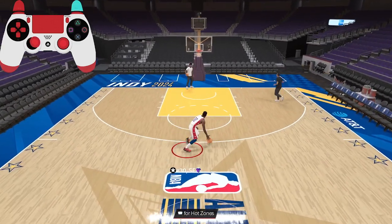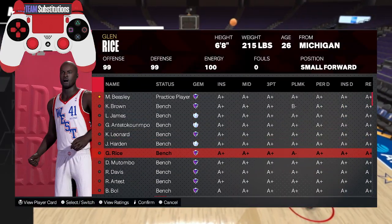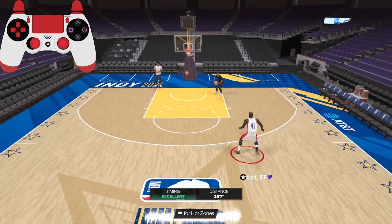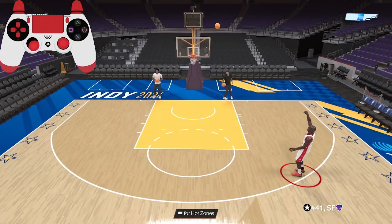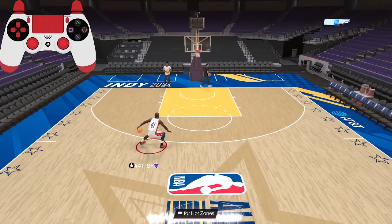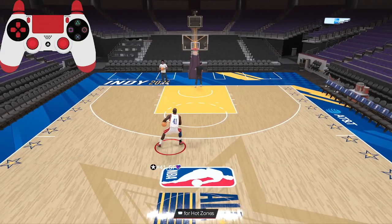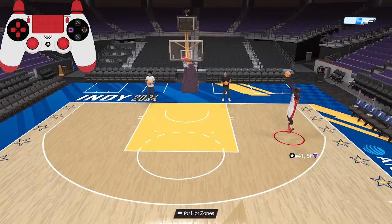Is Michael Beasley better than Glen Rice? I will say, if we look at Glen here, and I haven't used Glen in gameplay yet, so I can't literally say, but Glen's shot is just so fast with that patty base. Like, it's up and over his head basically instantly. I think that still will probably give Glen the nod, particularly for people who are playing that kind of game over and over. However, I think as an overall card, ooh, I don't know, man. Beasley's knocking on the door, and you could talk me into it.